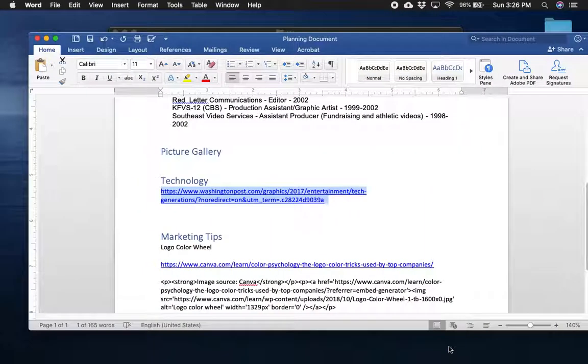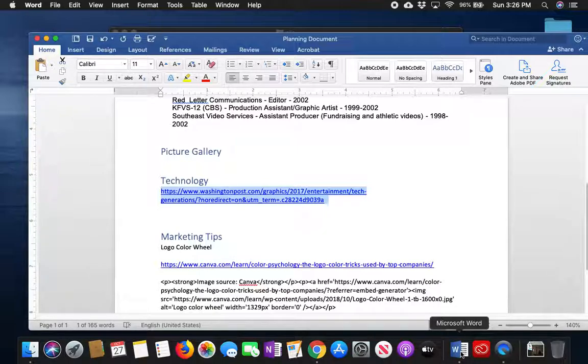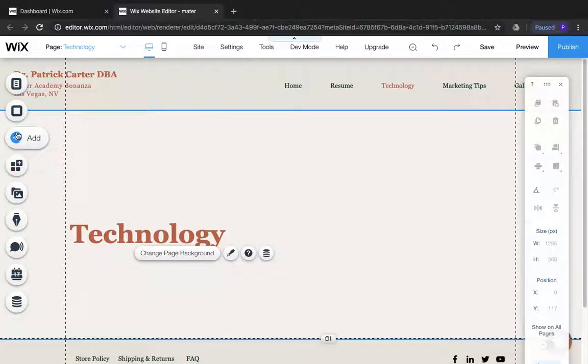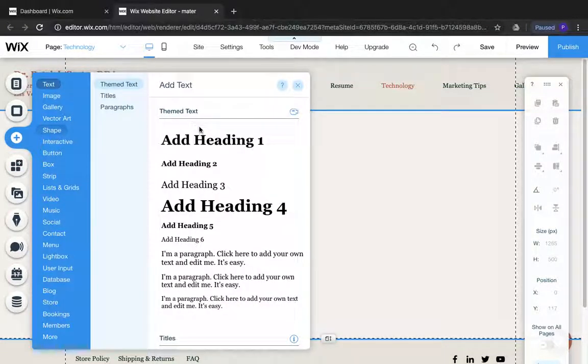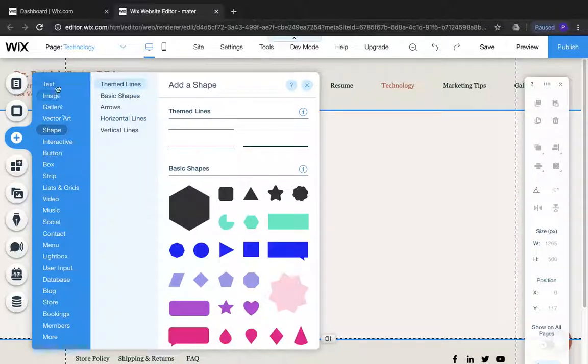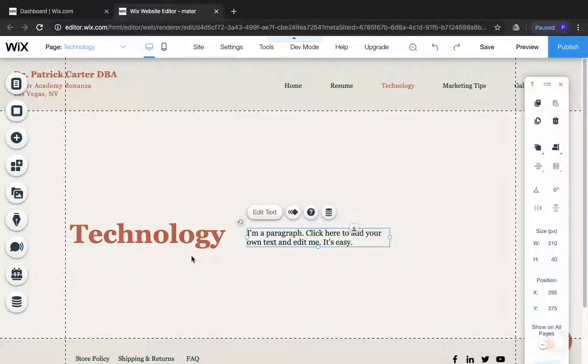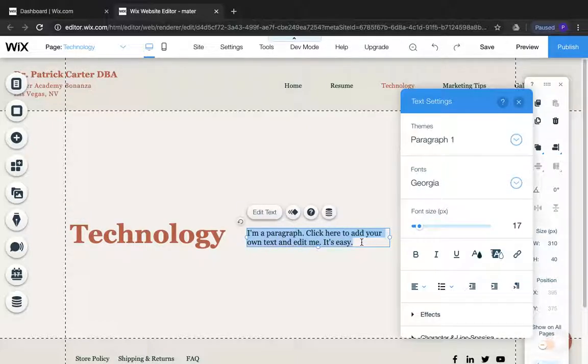And if we look back in our planning document, I do have that link. So if I highlight that link, we can do copy. We'll go back here and do add. We'll add some text. Oops, text. We'll do this one. And this is actually a link to kind of history of technology. So maybe technology changes. And it's really just the first thing I have to add on here.